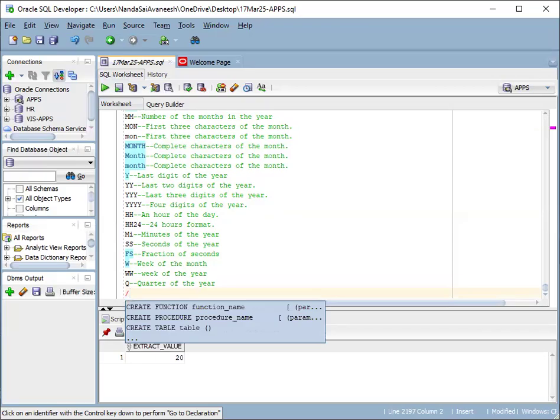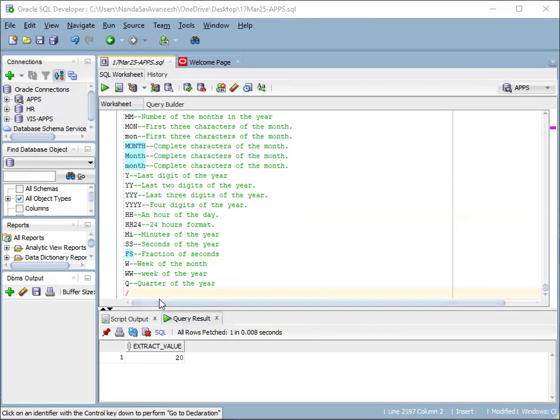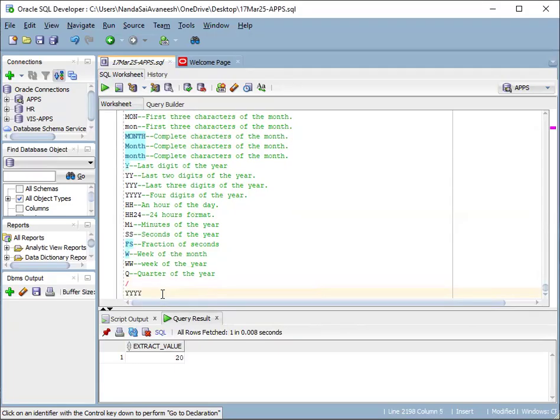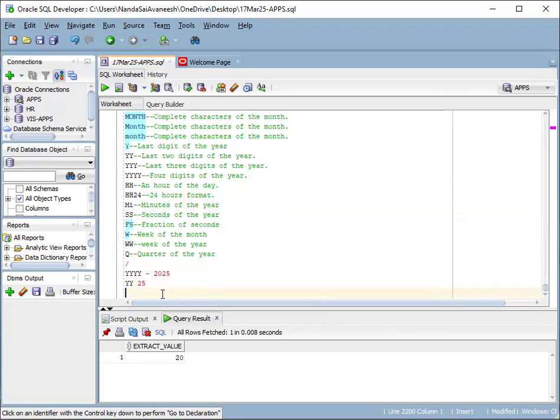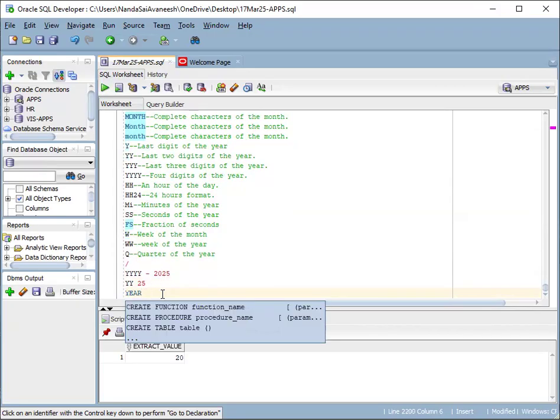So this will be used along with the date function. Okay, year formats will be, suppose if you take YYYY format, then it should be 2025. Suppose if you take YY, then it is 25 only.